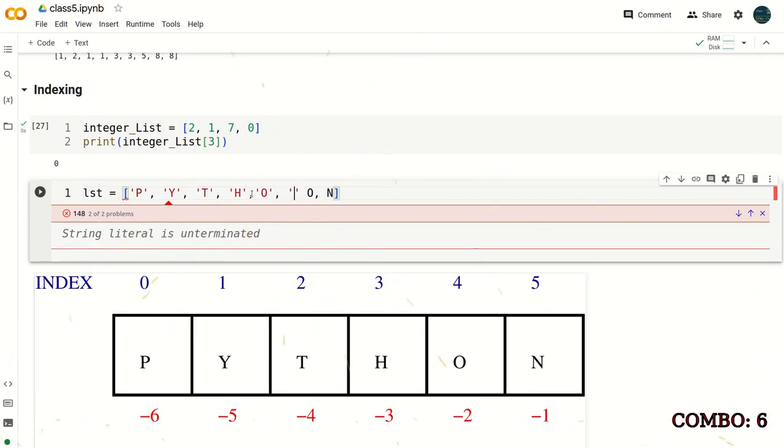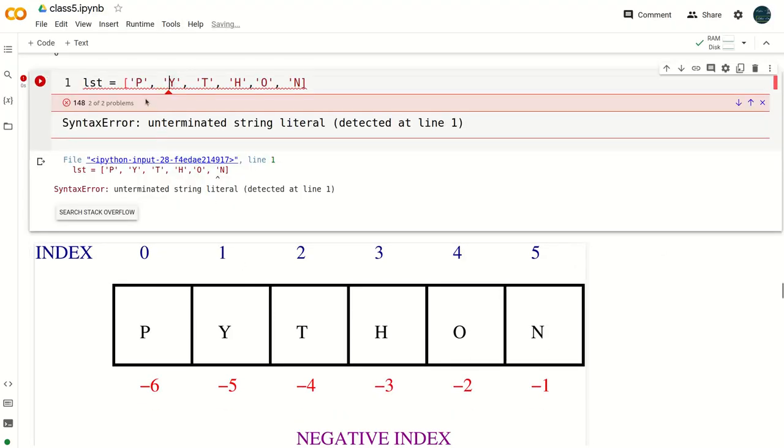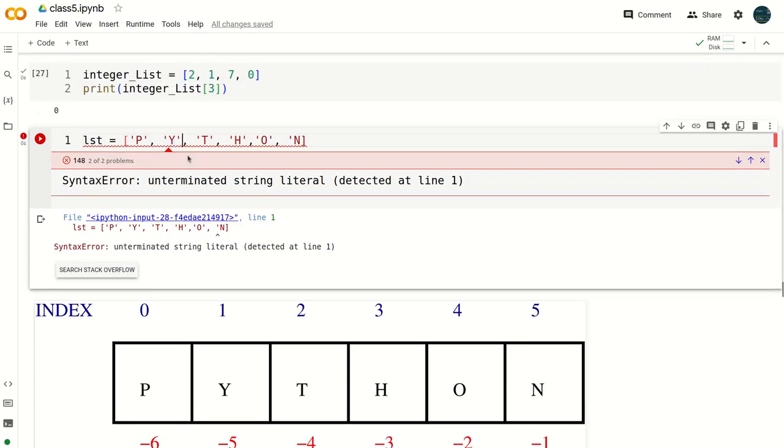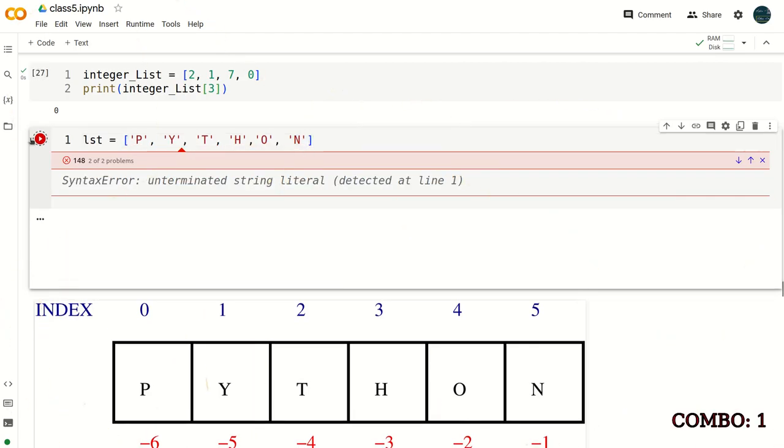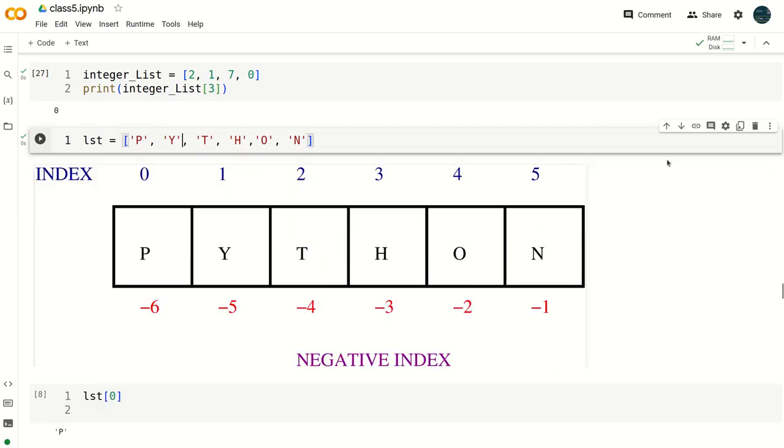This is a list containing all the strings of Python.